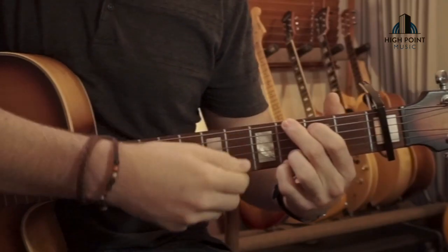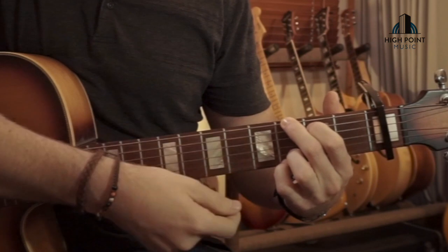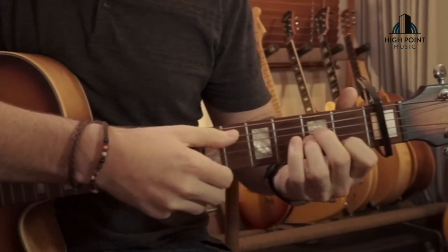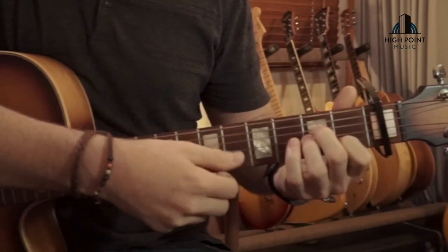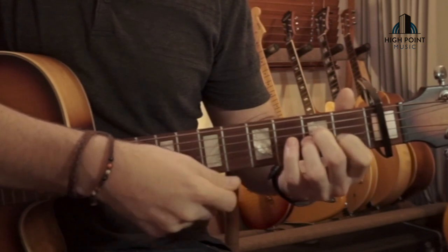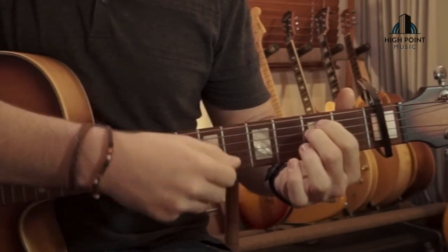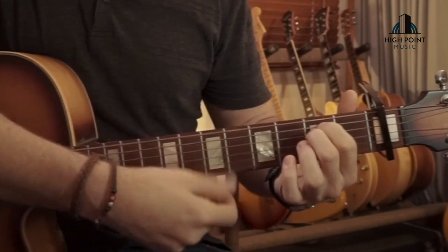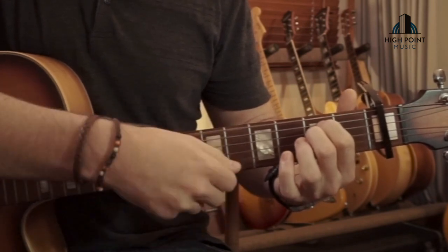So let's put the whole thing in context. You can see the whole progression, see where the bass notes are moving to, and then start practicing it up. So 1 and 2 and 3 and 4 and, to A minor, bass note here, 1 and 2 and 3 and 4 and, then we come up to here, bass note on the E string, 1 and 2 and 3 and 4 and, and continue that for another bar.